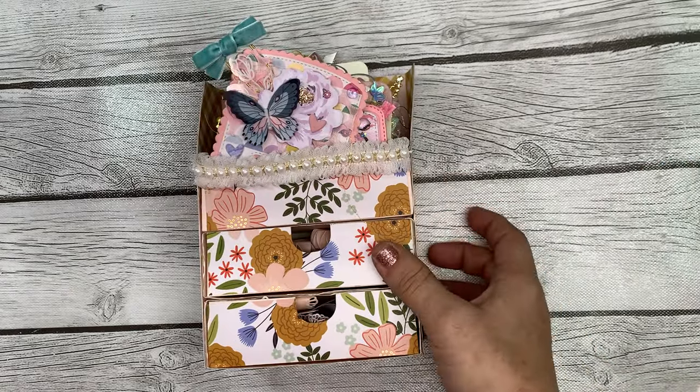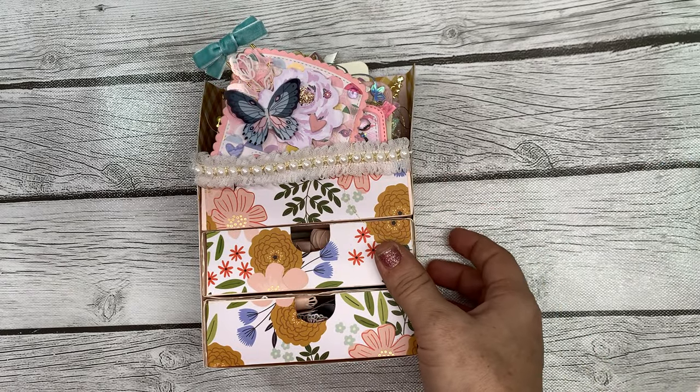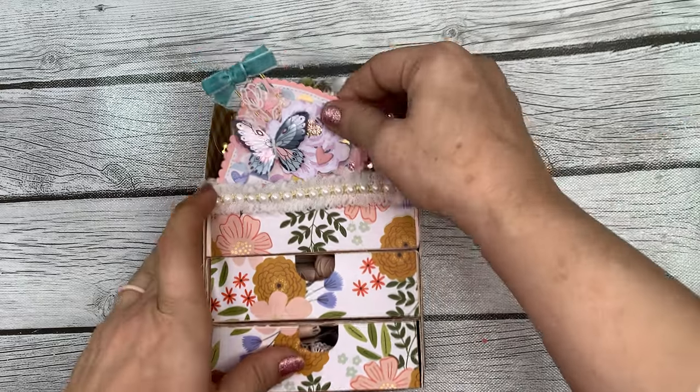And that's it for the first holder. So I'm just going to set these to the side. I'll put them all back when I'm done. And we'll go through this holder next. I took a drink real quick.